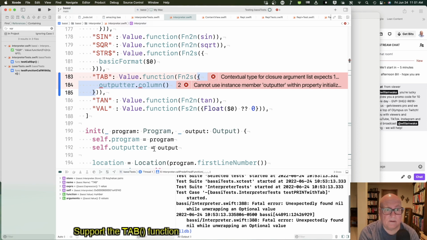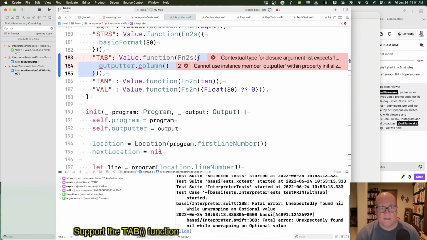Yes, I'm coming. So I could create a function that takes an outputter and returns a closure that is suitable for this thing. I don't know if I can call that directly. Let's try that. The other alternative I have is this value string maybe isn't the right value. There could be yet another type.